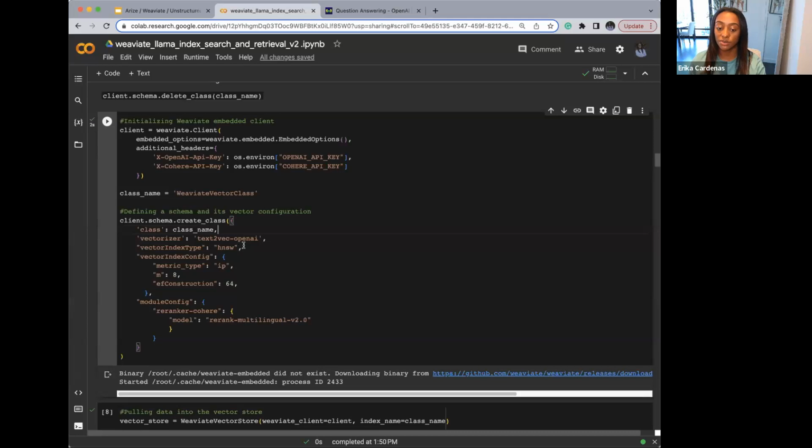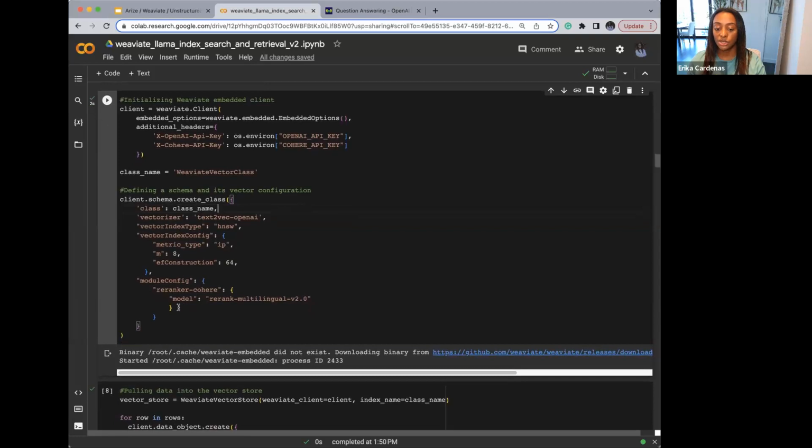There are a few defaults, but if you want to configure your HNSW implementation, then you would do this underneath vector index config. In addition to that, we'll need to specify that we want to use the Cohere reranker module, and also the model that we are using from Cohere. And we're just adding this at the class level.